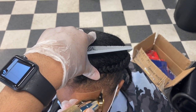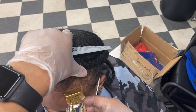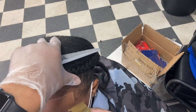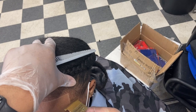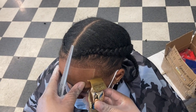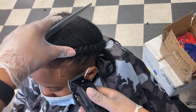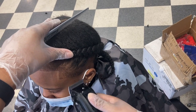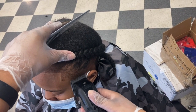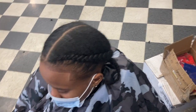Not gonna do too much to it, just give it a little crispier look — just touching the edges, still keeping it clean. Starting the little C cup, we're gonna do a half C on this one, not the whole C. We're gonna taper the sides a little bit, so we got our walls all the way open and we're gonna go up — but not too far.